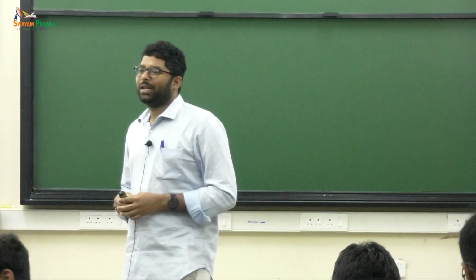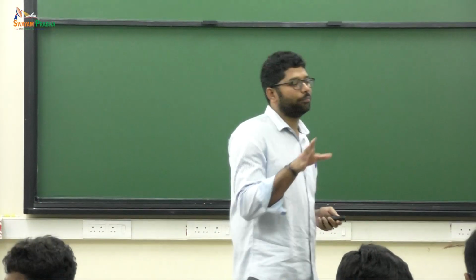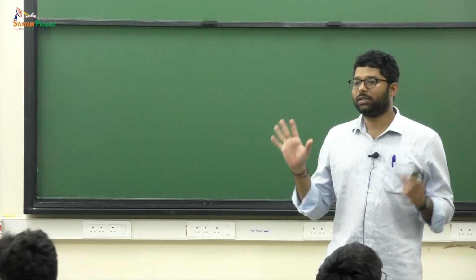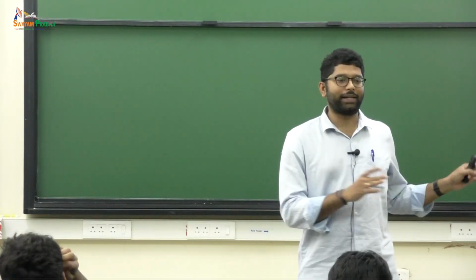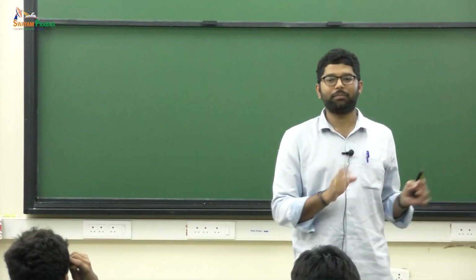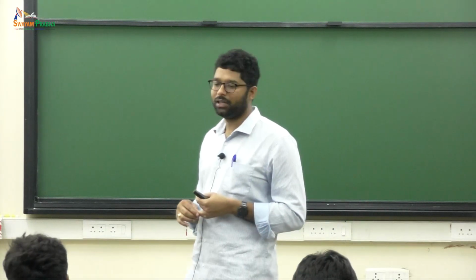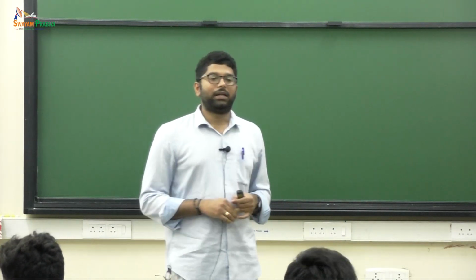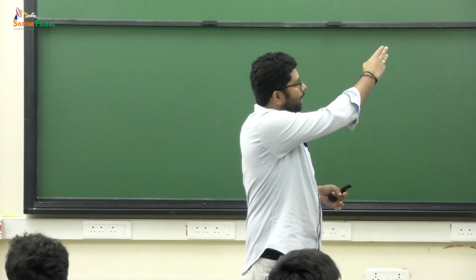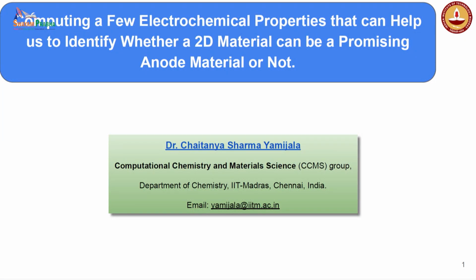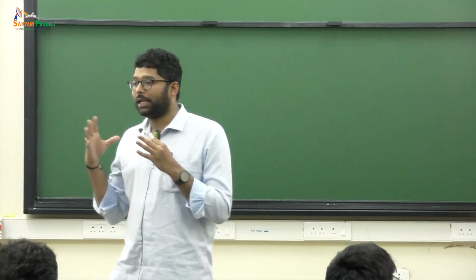So, what we are dealing everything is on a computer. Okay, that's the main point that you should remember. So these are not any experiments that we are doing inside a lab, but all the experiments are done inside a computer. And what we will be seeing here, as the heading suggests, is about computing a few properties of the anode materials for any particular battery type.